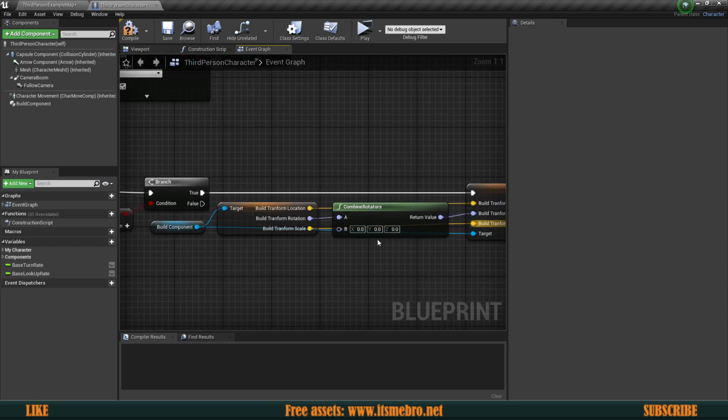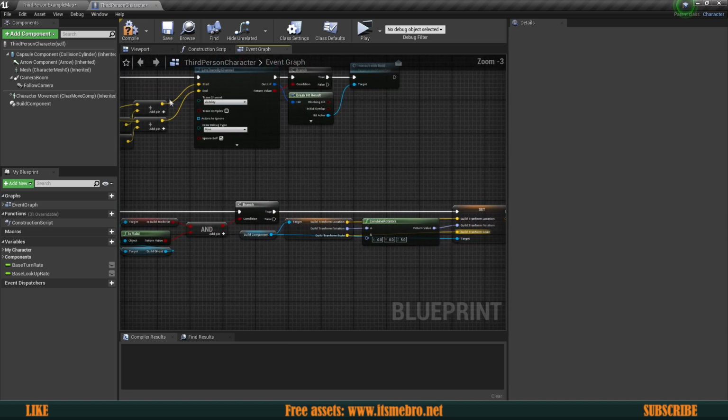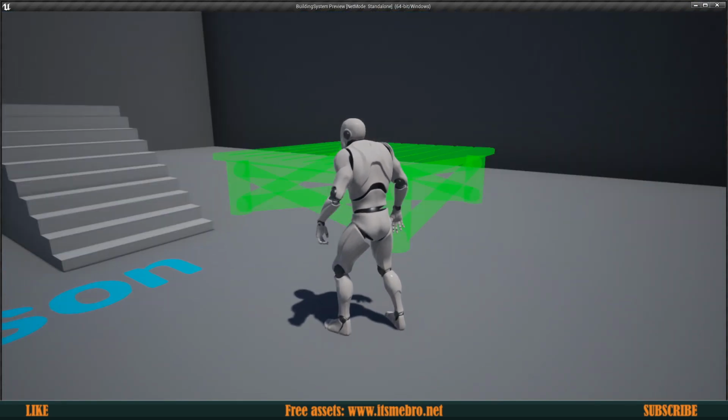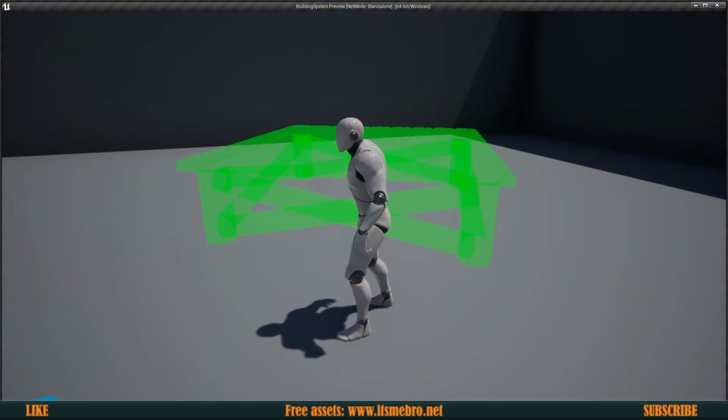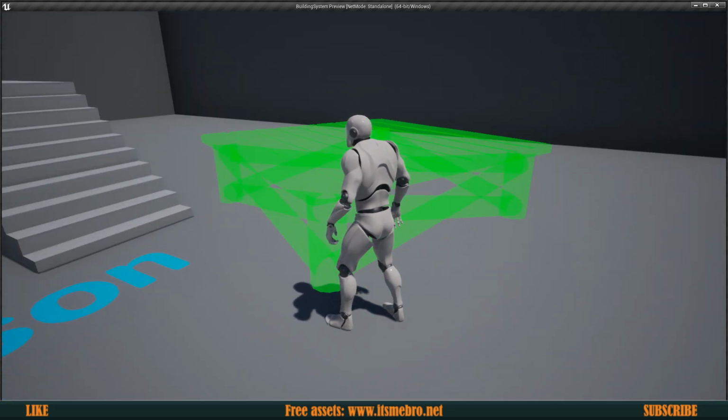In this case, I'm going to be rotating objects only in the Z axis. So they're going to be rotating around their own axis, basically. And for the Z, it totally depends. We're just going to give this like 5. There we go. So that's pretty much it. Now if we would hit play, press B, press Q, you can see each time we hit Q, it is going to rotate. Nice.